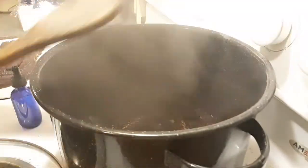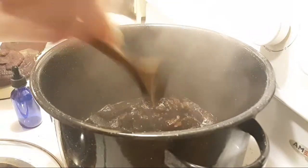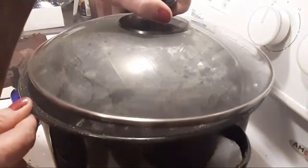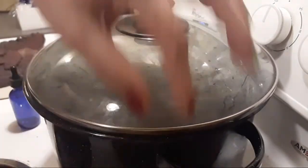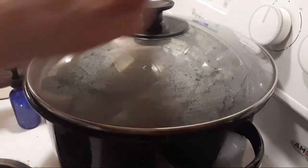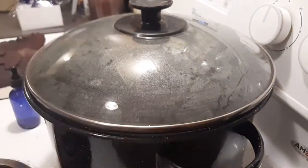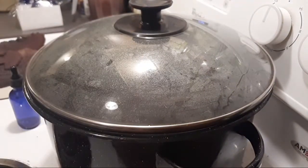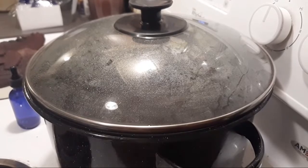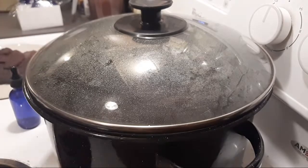Okay, we're there. So now we're going to turn it off completely. And like Blue Water Pine suggested, we are going to cover it so that we don't lose any of our liquid that we have left in there. So we're just dropping it down, saving all of those good vitamins, minerals. What was it? Trider beans? Trider beans.